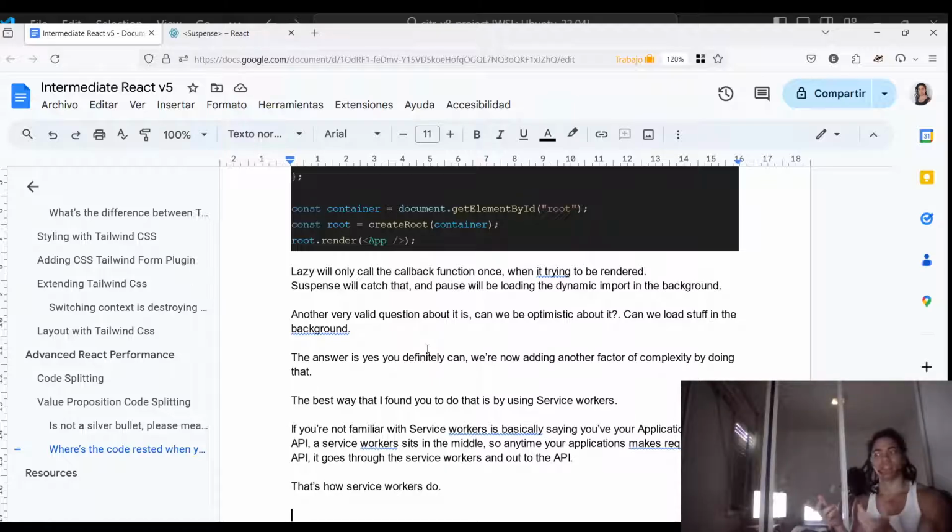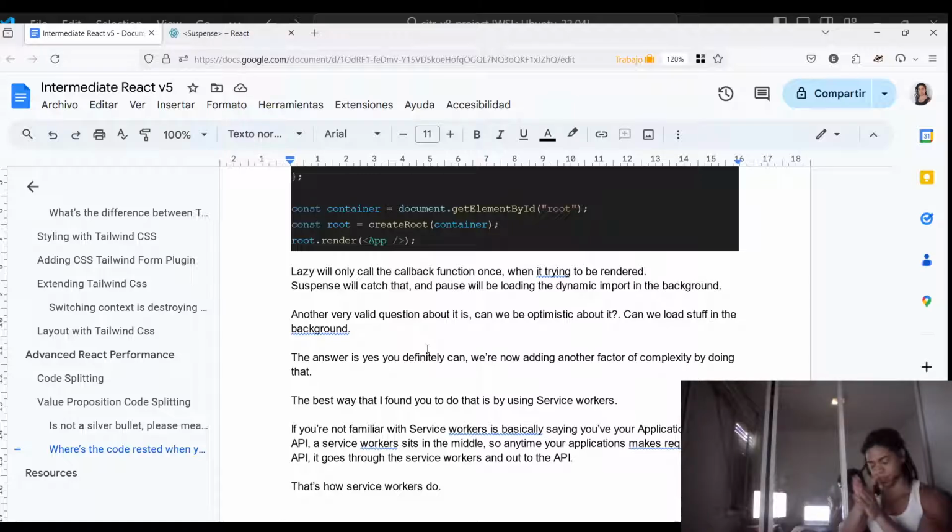The question is, when we use lazy from React, what is this code doing? Because you're passing a callback to the lazy function, this will load the particular component, because of the way we're using Suspense.